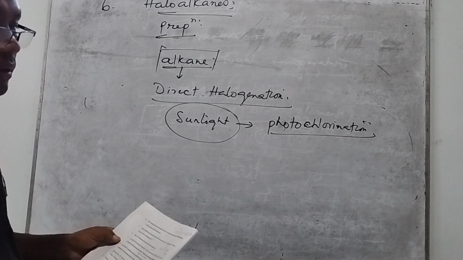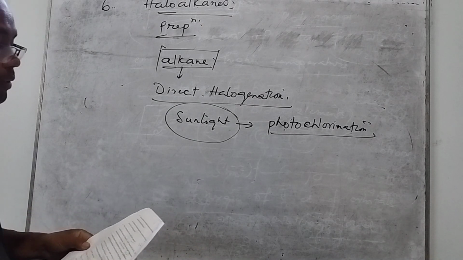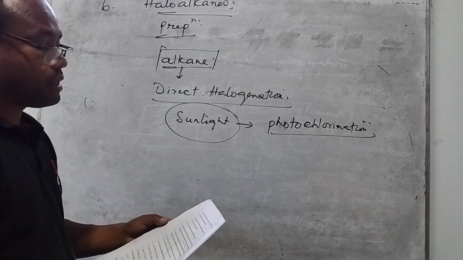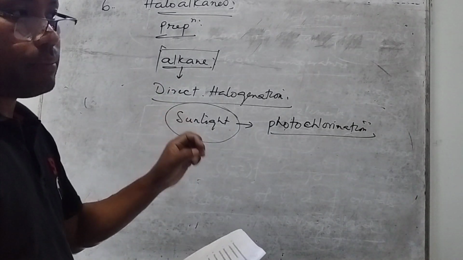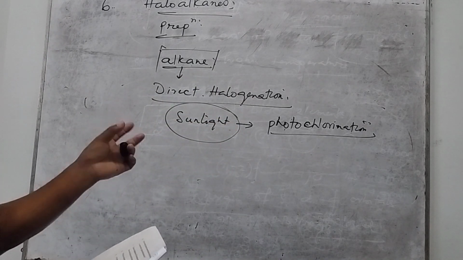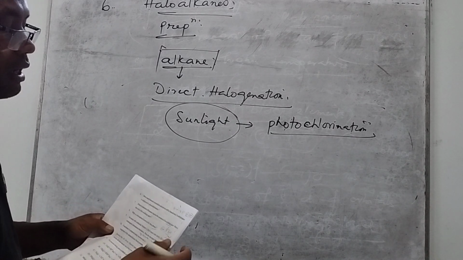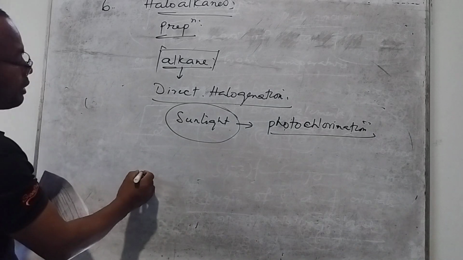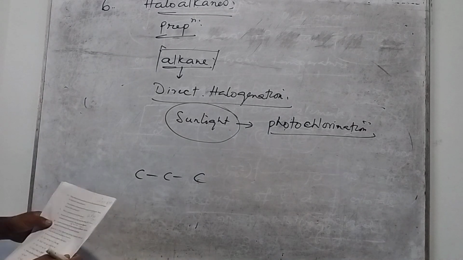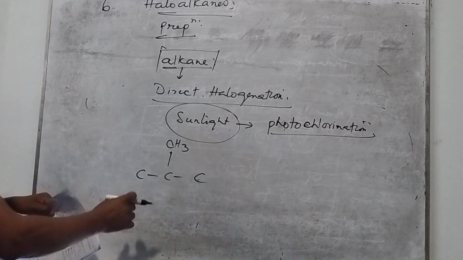What knowledge should we understand here? How many hydrogens can be replaced by the chlorine? The hydrogens present in our given alkane may be equivalent or may not be equivalent. The environments may be different. So let me write our alkane. What is the name of the alkane given? 2-methylpropane. Propane means 3 carbons, and it should be single bonds. Then 2-methyl means a methyl is added at carbon 2. Then let me complete the hydrogens.